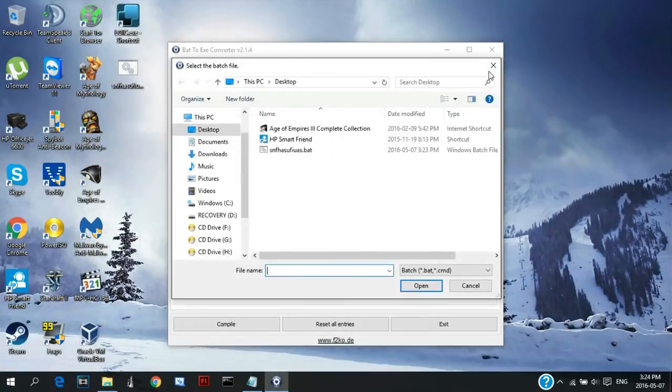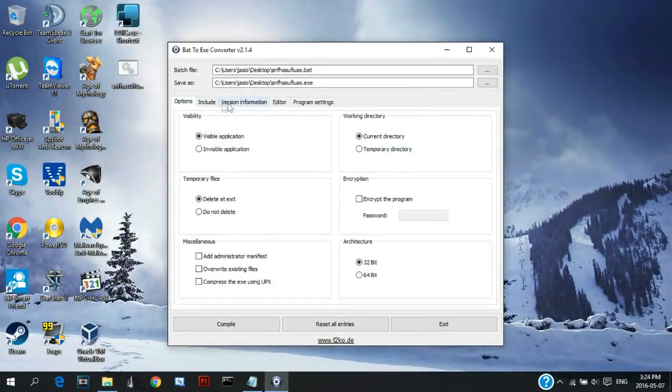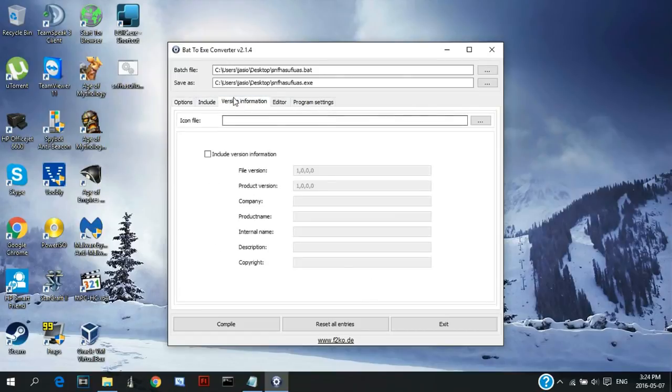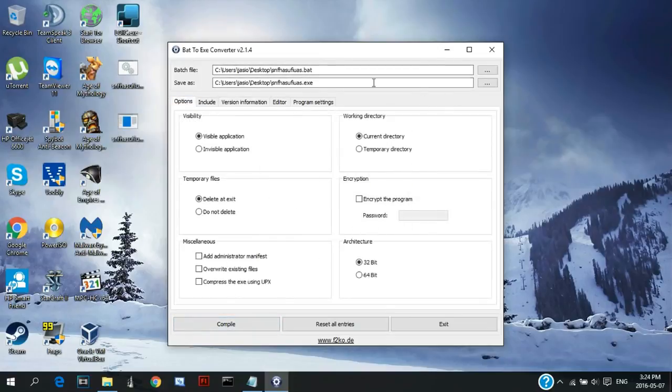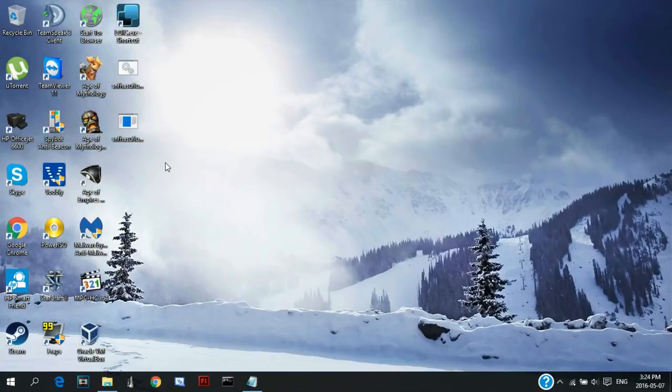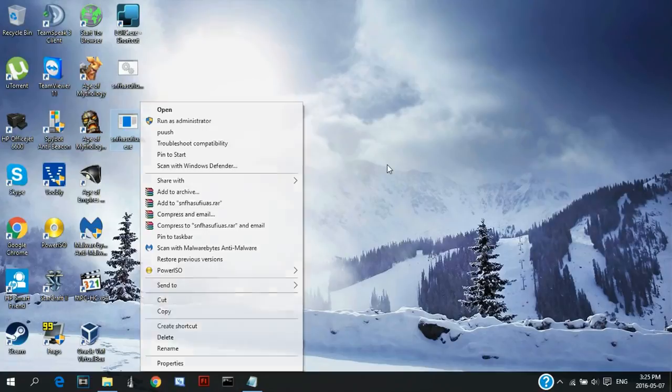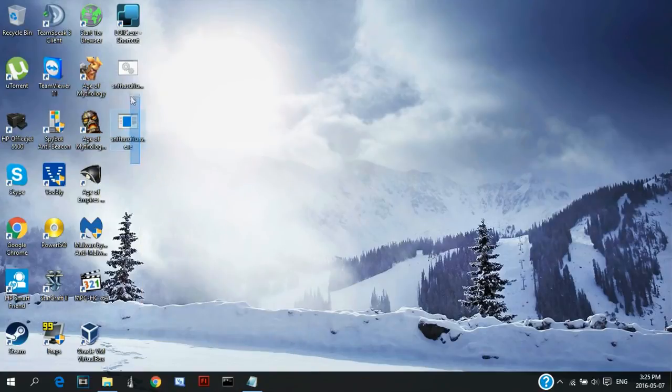We have it right here, and you can find your batch file here. You can also include an icon in the version information. You can change the icon for it, so just make an icon to make it look more legit, and then click compile, and there we go. We have the file right here. It's not a batch file anymore, it's actually an exe. So this one is just like that, except you can't right click and edit it. So yeah, this is a very sneaky way to prank your friends into destroying their computer. I would not recommend you do this to anyone, because that's mean. Keep in mind, I'm not responsible for any of the crazy stuff you do.